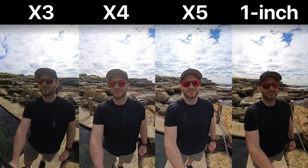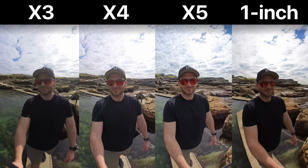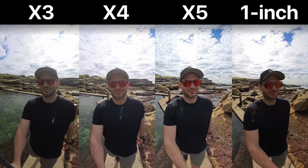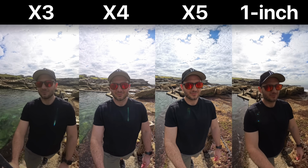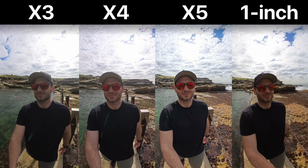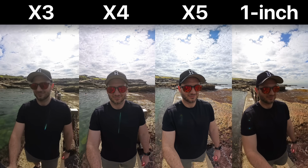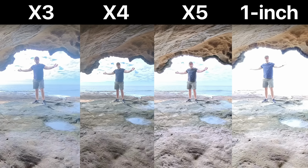Well, here are my personal thoughts. From looking at these side by sides, I was really pleasantly surprised at how much of an improvement it was over the previous generations. Usually when you think about upgrades from camera to camera, like GoPros and other types of camera, it's usually just such a small spec bump and you don't really see that much. However, all of those comparisons were noticeable, and the X5 won every single one aside from the cave shot.